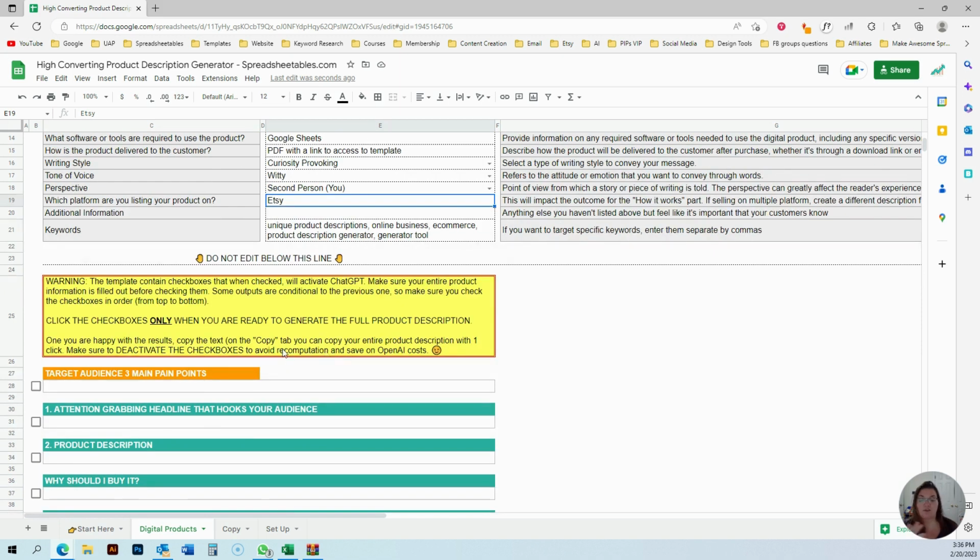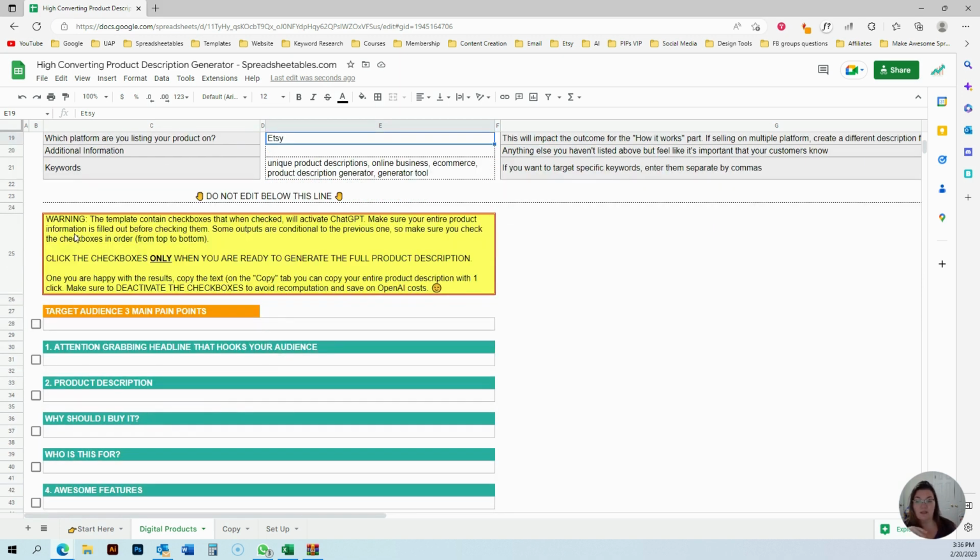There are formulas in here. You don't want to mess them up. Now, warning: this template contains checkboxes that when checked will activate ChatGPT. Make sure your entire product information is filled out before checking them. So if you look on this side over here, you will see some checkboxes. Right now, they are unchecked.